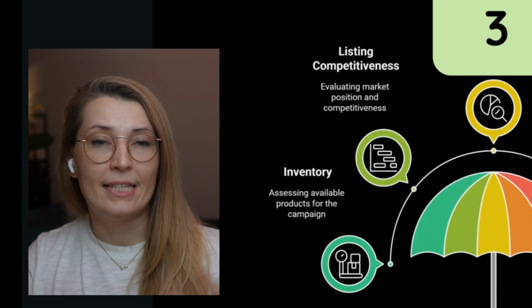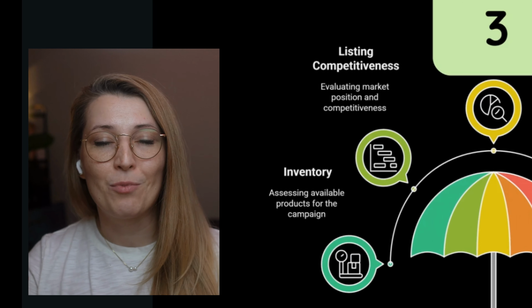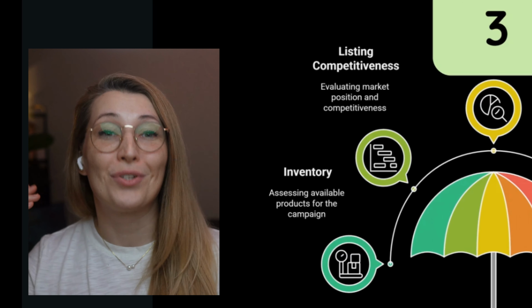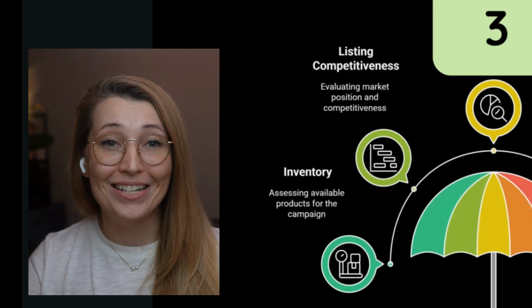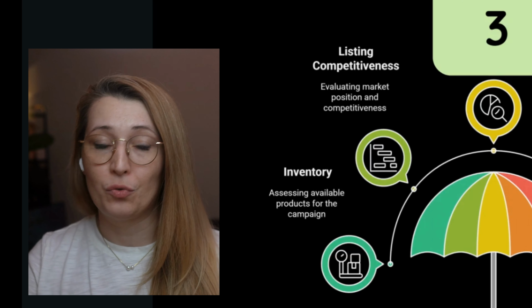The second step is listing competitiveness. No matter how many ads you are going to throw at your listing, the moment that the listing is not prepared for those eyeballs to convert into actual customers, you're going to just bring traffic to something that is not going to convert. Therefore, when it comes down to listing, you really have to ensure that your listing is competitive enough within your category. Your main image is going to tell exactly what the shopper is going to get the moment they click on it. If you have inventory and if you have a very well optimized listing, we can go into the third step.